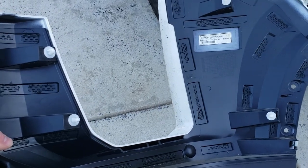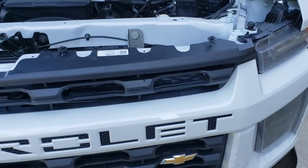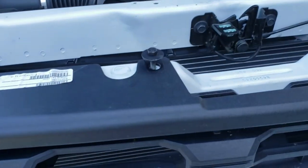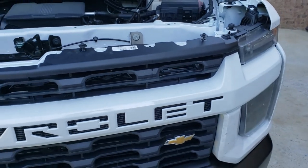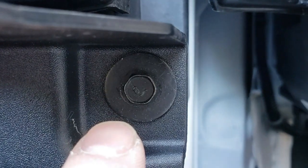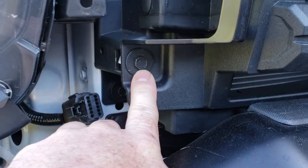This is the back side of the passenger side trim panel for the grill. You have snap tabs on this. There's two there and there's two there. There are four 10mm bolts across the top of the grill. I've loosened already. You see them sticking up here. You got one there, one there, one there, and one there. Remove all four of those. The bottom of the grill, right here where my finger is, there's a 10mm screw. It's on both sides. Down there and to the left by the other headlight. There's another one right there.